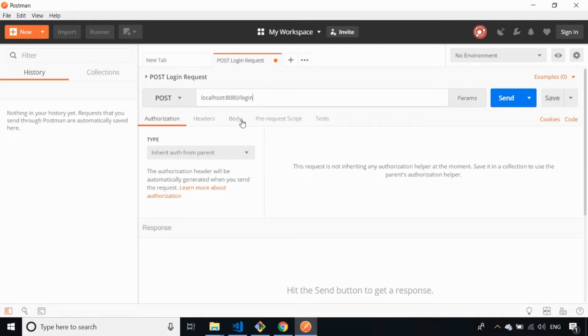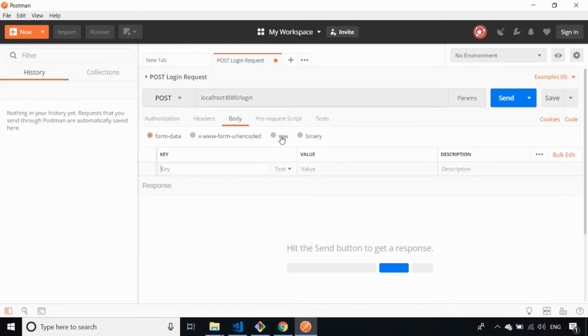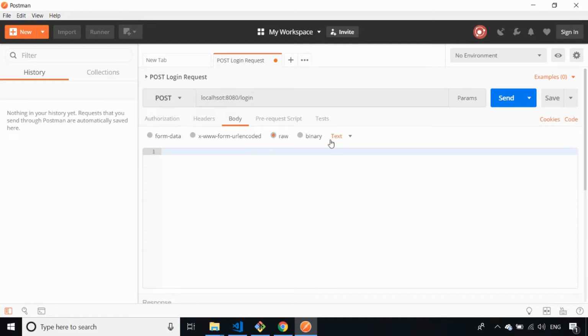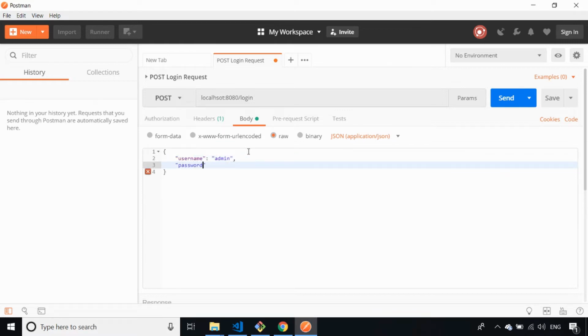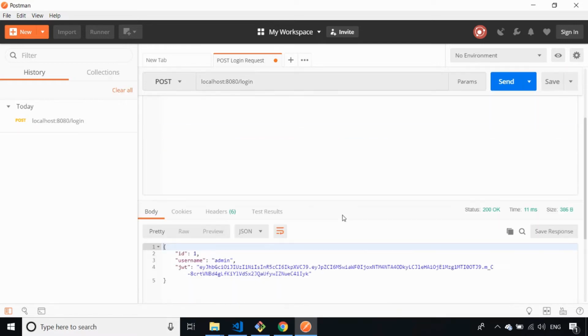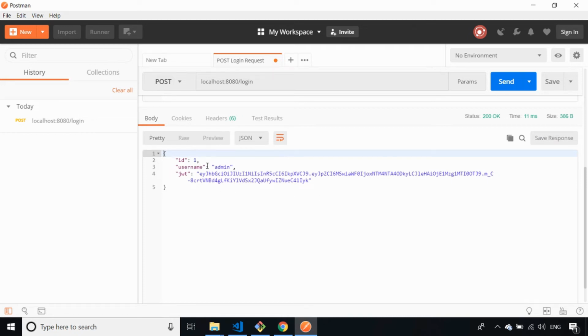If you've seen previous videos in this series, you'll have seen how to create a POST request, but also how to send that JSON data too. So I'm literally going to come over to here and go to raw and set JSON data in there. I need to supply a username of admin and also a password of admin. This is just something that's been configured in the app for testing purposes. Oops, I made a typo in the address there, so it's localhost. If I send that across, you'll see I get a response, and with a bit of other information, I get the JWT token back from that login route.